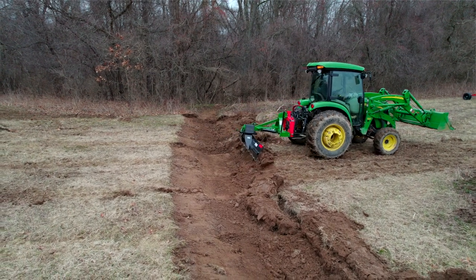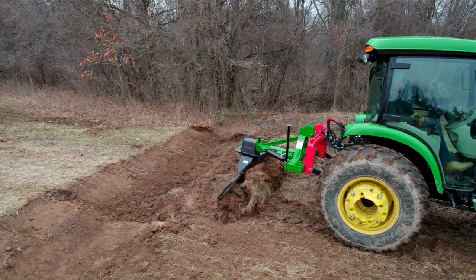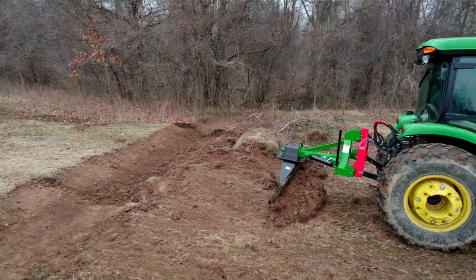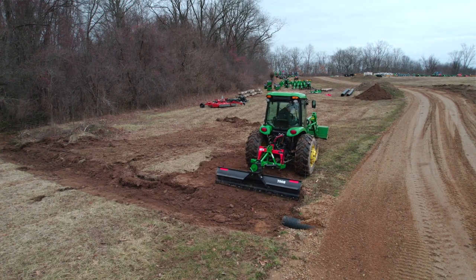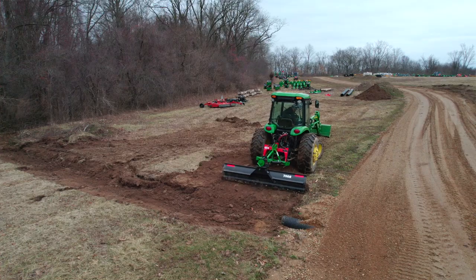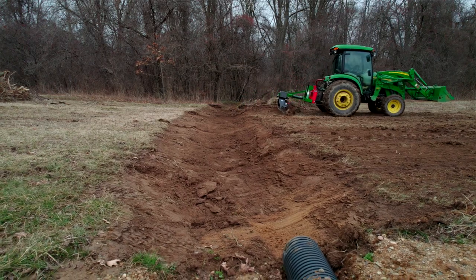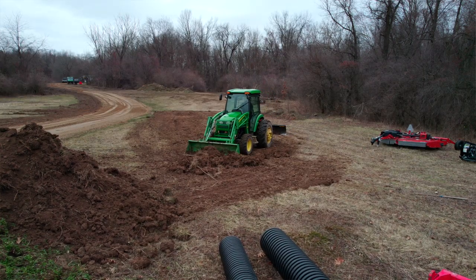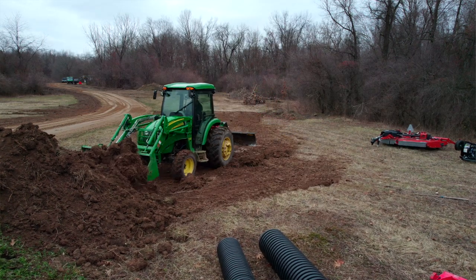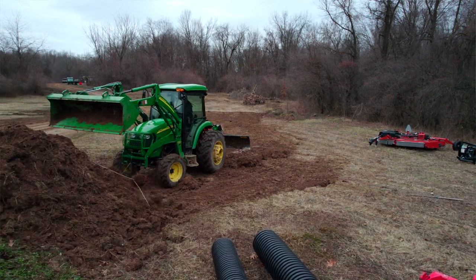I put a pretty good dent in it there, but it's a really good look at the different uses of a rear blade and how it can become almost a jack of all trades. There's a lot of different things. We showed it failing doing some snow plowing on the driveway. If we would have turned that blade around and made it so it didn't dig in, that would have worked a lot better. I did some topsoil cleanup over near the gate up front. Now we've done some ditching and some more cleanup here. So it's proving its worth. This is a lot of different uses for this rear blade, and you get them for all different sizes of tractors.